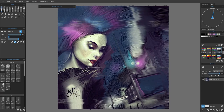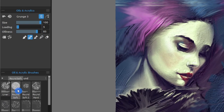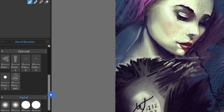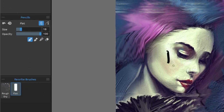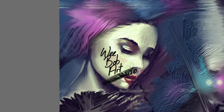So starting off with a simple and welcome update is being able to put copies of our favourite brushes into this library here using the process shown on the screen. And why is this exciting? Because sometimes it's a pain in the butt to go to oils and then you want to do a really solid line and you've got to jump to pencils and choose a digital pencil, whereas now I can put everything into this wee favourite brushes place and it's all there for me, ready to use.